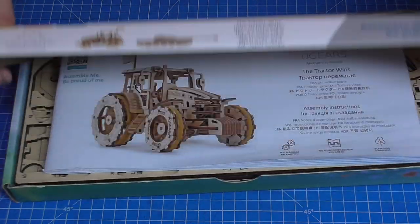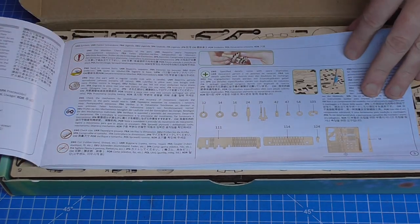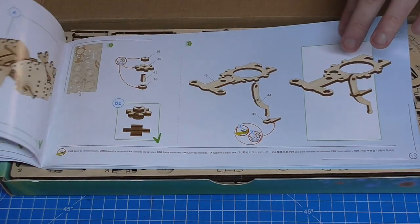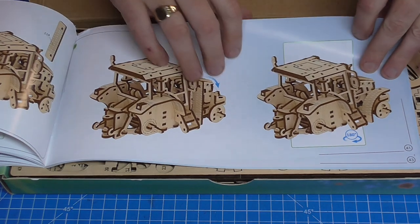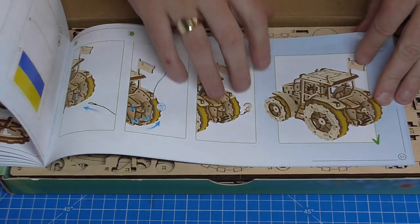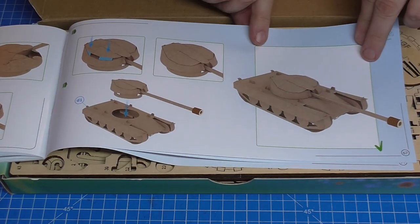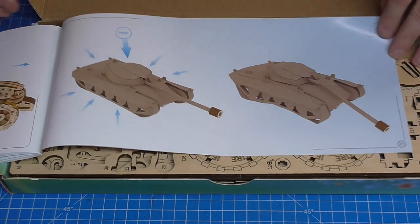So if I just unbox this, as you can see, you've got the instructions here, and the instructions are pretty comprehensive, telling you exactly what you're doing all the way through the build. And believe me, there's a lot to do. I mean, we're up to 43 pages at the moment and we're still nowhere near the tractor being complete. As a matter of fact, I think it goes up to 71 pages of instructions.